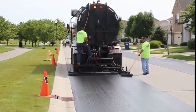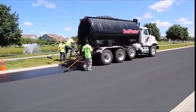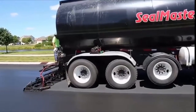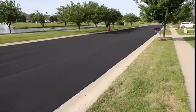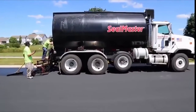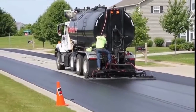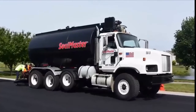From the outside, it may seem that the road is simply painted, but impregnation is needed not only for aesthetics. It seals the road's surface, hides the seams, and also protects the asphalt from the adverse environmental conditions. In this case, for the application of the saturant, also known as seal coat, they use specialized equipment. A huge tank filled with the liquid slowly moves along the road, distributing the material over the surface in an even layer. After this, the road can be opened for cars already on the same or the next day, depending on the weather conditions.